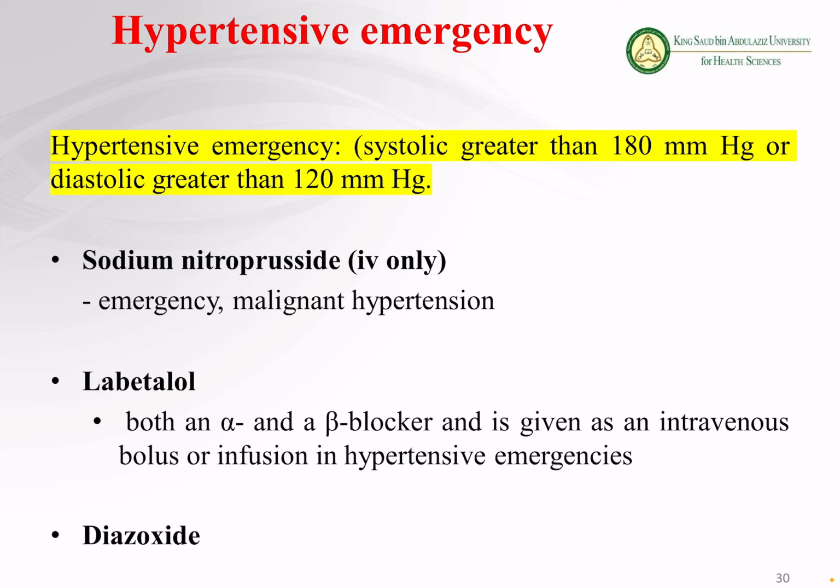But sometimes you will see patients who have had high blood pressure for a long time, but they don't have any symptoms. How many times we saw in the hospital, the patient came and suddenly they have renal failure. What was the reason? That they were hypertensive for a long period of time, and when you ask them, they say, no, our blood pressure is okay. And when you ask them, did you check your blood pressure? They say, no. So that's why we say hypertension is a silent killer.